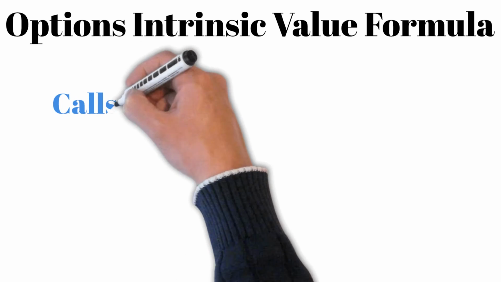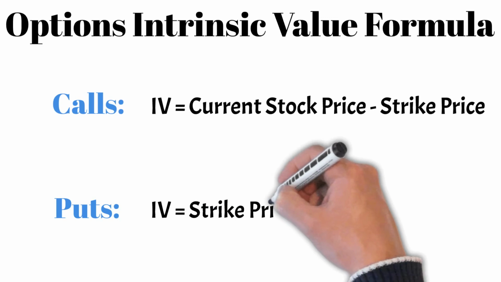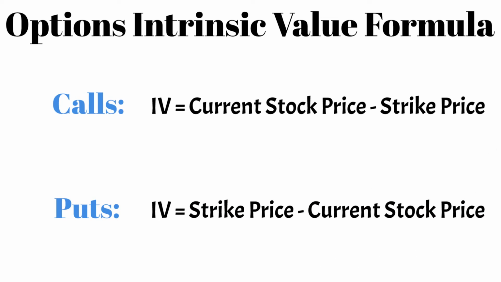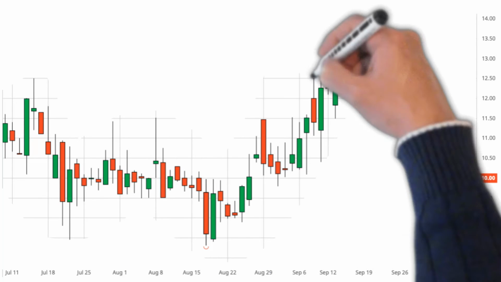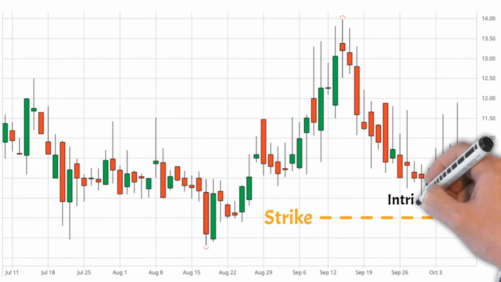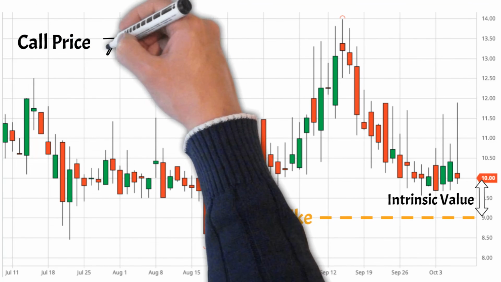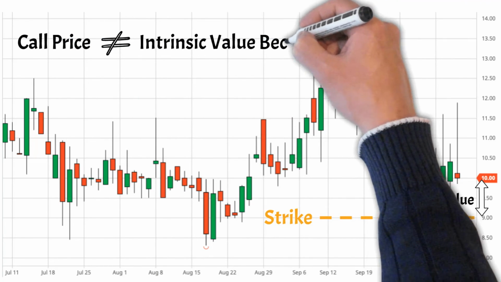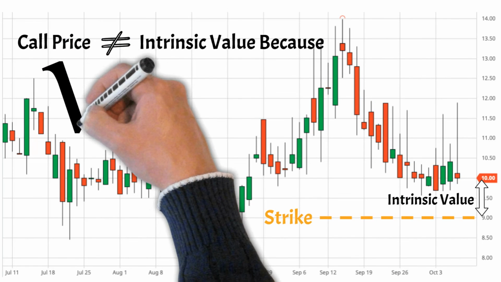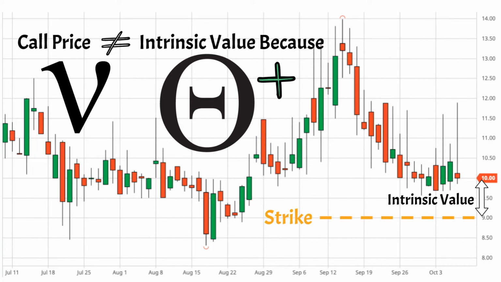Here are the formulas if you were to buy a call or put. You can see that because buying a call is a bullish position, you must subtract the strike price from the current stock price, and vice versa for a put, since a put is a bearish position. For example, if a stock is trading at $10 a share, and one buys a call with a $9 strike, the option has an intrinsic value of $1. Although typically a call option in this scenario won't be trading at exactly $1 per contract, and will carry additional extrinsic value due to other varying factors such as volatility, time till expiration, etc.